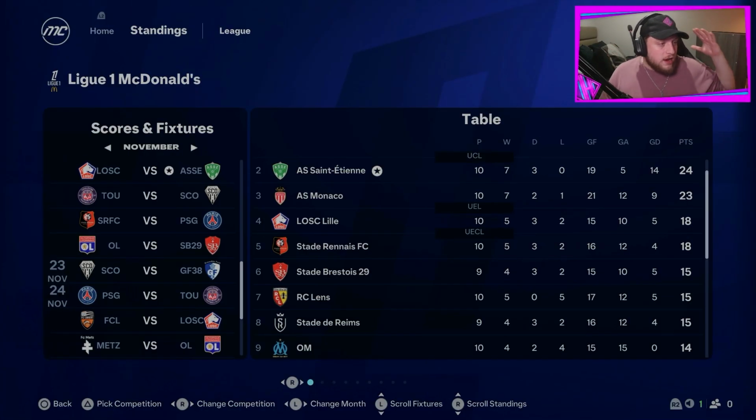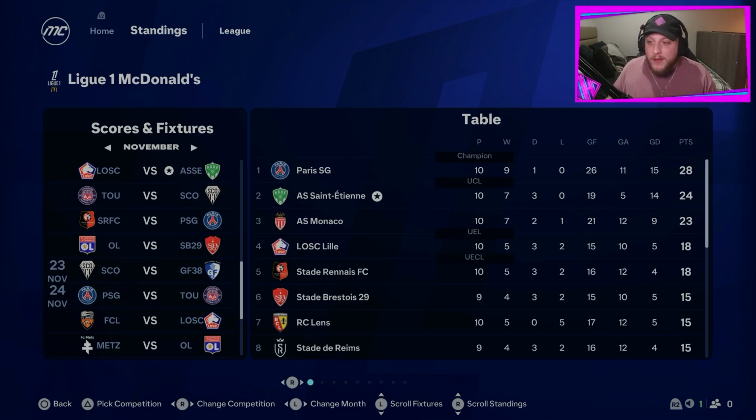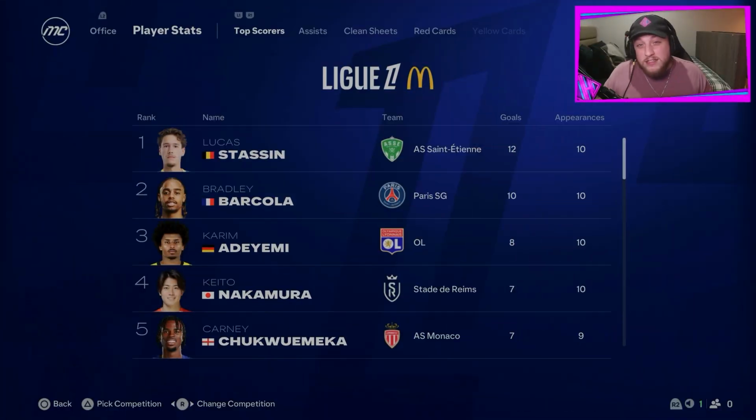10 games in, unbeaten, 24 points, but someone just has to do one better. PSG losing no games, drawing 1, so we are still behind a pretty much near perfect team. What are we dealing with this season? And Stassen has started hot out of the gates again. 12 goals in 10 games, averaging more than a goal a game again, even beating out players like Barcola and Adeyemi to the top spot right now.